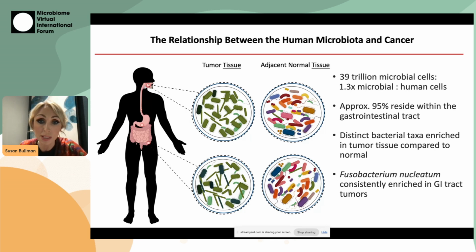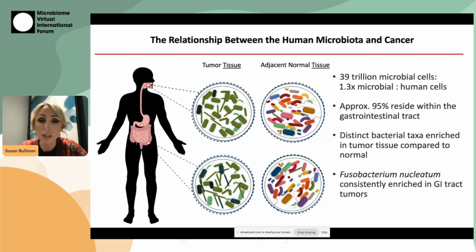And one such organism is a bacterium called Fusobacterium nucleatum. And I'm going to talk a lot about this microbe today. This is a microbe that we see consistently enriched in tumor tissues along the gastrointestinal tract compared to adjacent normal tissues. Why this organism is interesting and important is because large-scale epidemiological studies have shown that when a patient's tumor harbors a high load of this microbe, the patients have a poor prognosis. There's an increased risk for the cancer to recur, and there's also an increased risk for death. We don't fully understand why that is.